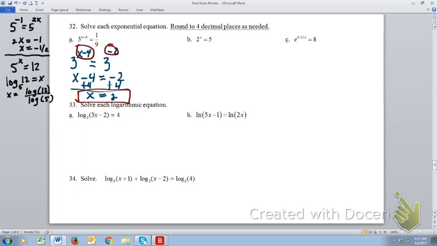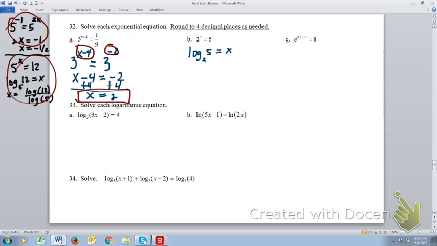Alright, so that was similar to the first problem that I mentioned earlier, this one over here. Let's go ahead and look at part B. That's more like the second problem we looked at, this one down here. Notice I can't write 5 as a power of 2. And so we're going to need to change to log form. Again, we have the variable in the exponent. So this is log base 2 of 5 is equal to x.